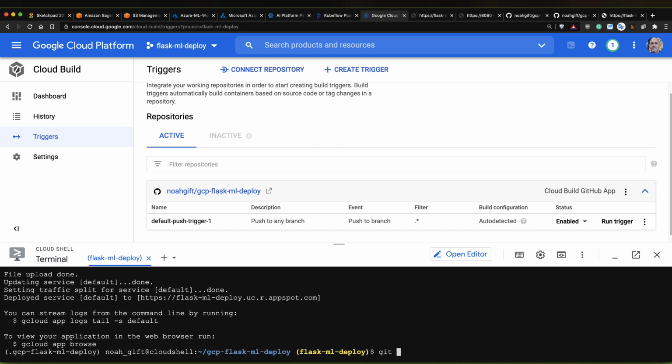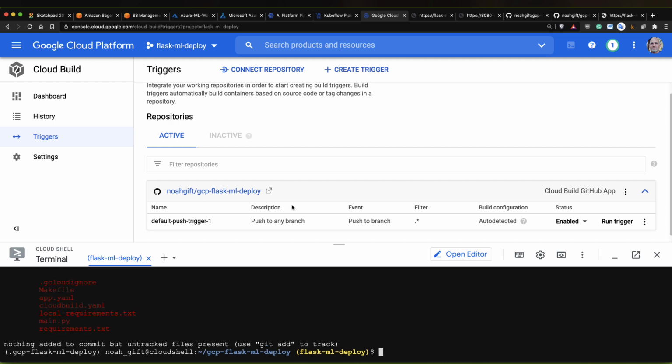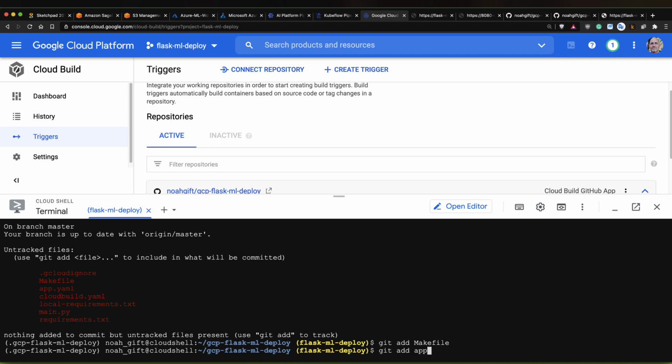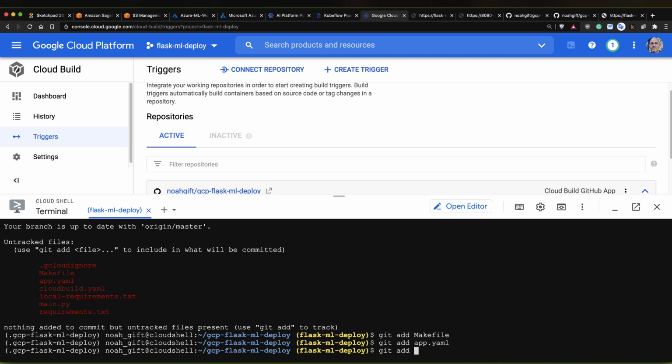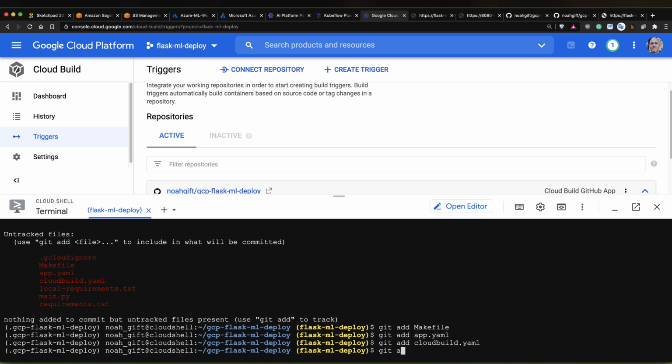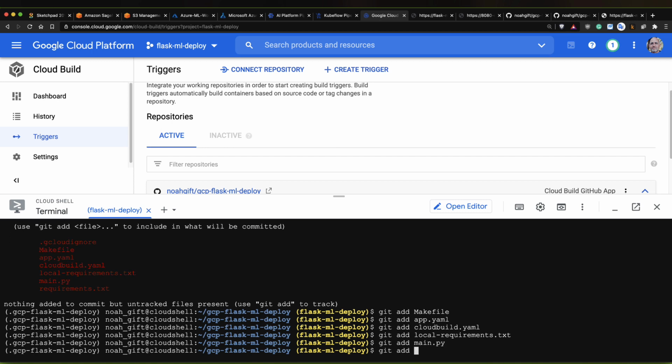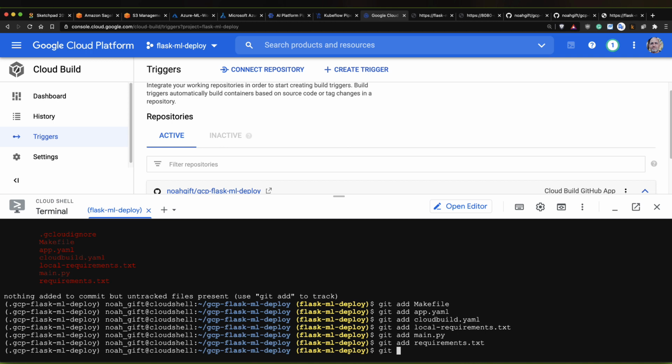So I'm going to first say git status, and you can see there's a bunch of files here, and I'm going to change them. So we'll say git add makefile, git add app.yaml, git add cloud build, git add local requirements, git add mean.py, git add requirements.txt, and let's see, adding files for auto deploy.